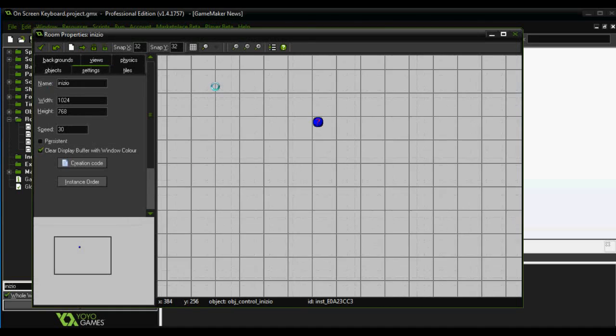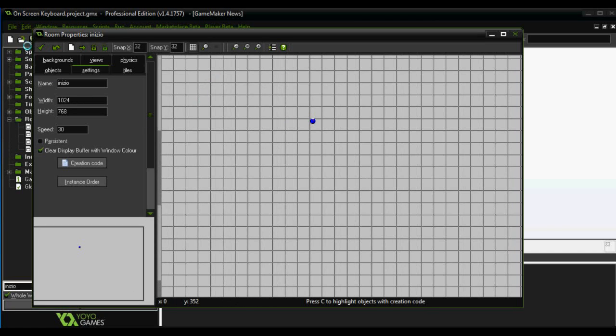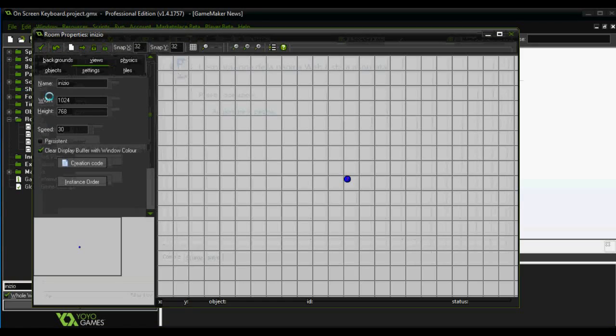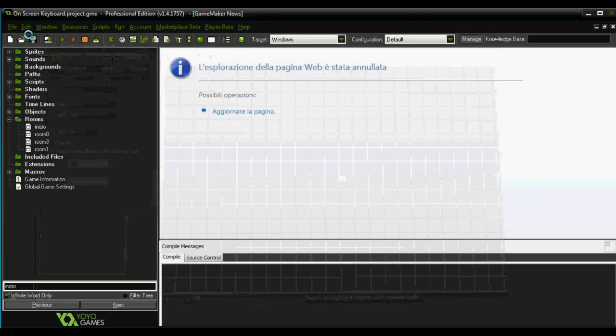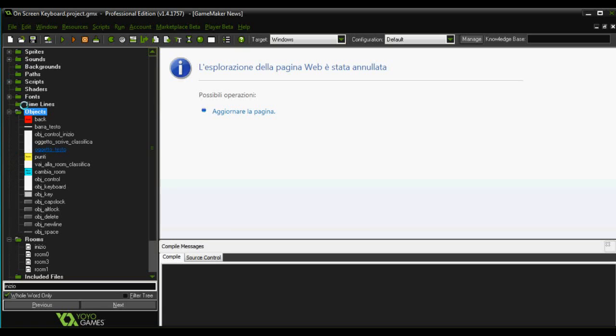There is just an object without a sprite, and in this room we have the file ini. The file ini is very important to make the Highscore table, because the file ini holds in memory our Highscore data. Okay, you see how to do it.